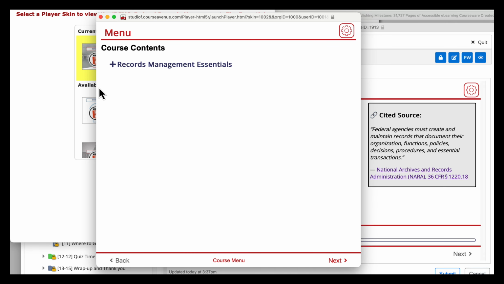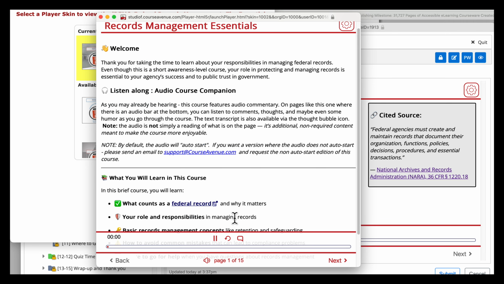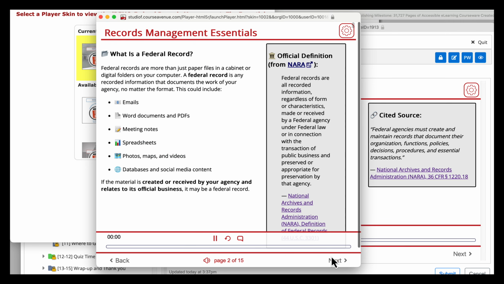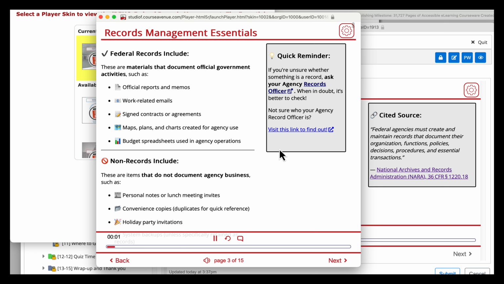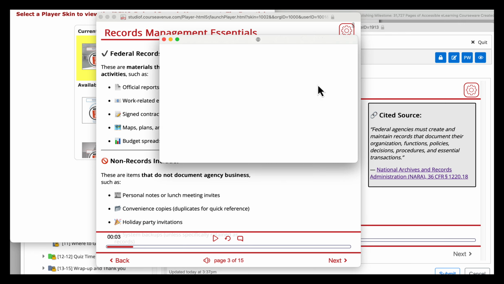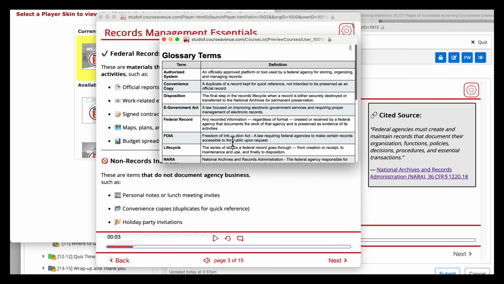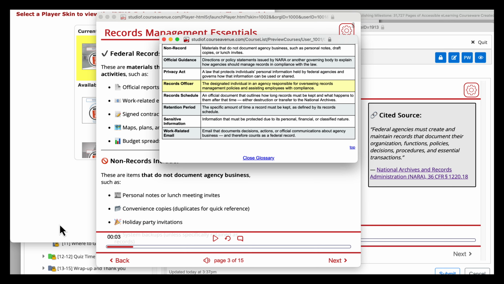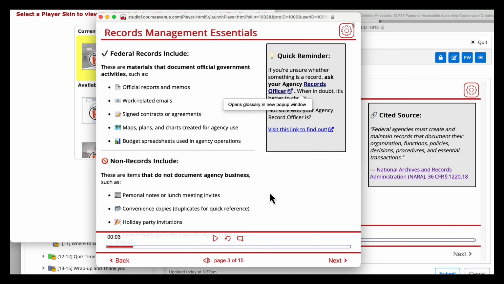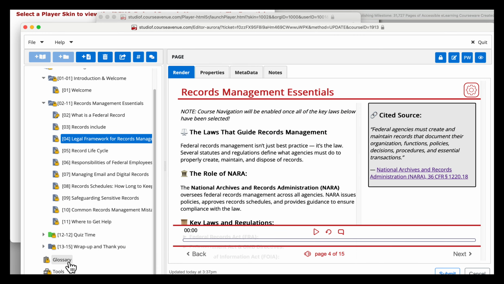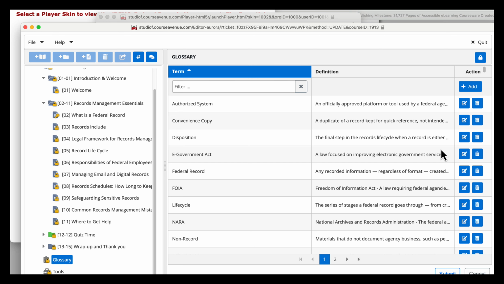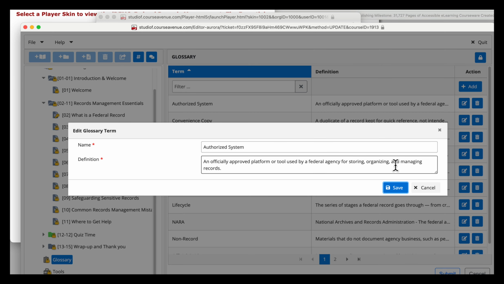And again, the notion of the menu. This course is very simple. It's one section, one lesson, and it actually has the audio on there. One of the things that we didn't show is that there are full-blown glossary terms. How are these managed and maintained? Again, I like showing the finished look of the glossary, fully integrated: as you put text in, we automatically do the hyperlinks. And maintaining the glossary is right here. There's no code involved, and if you want to edit this, you can do that as well.